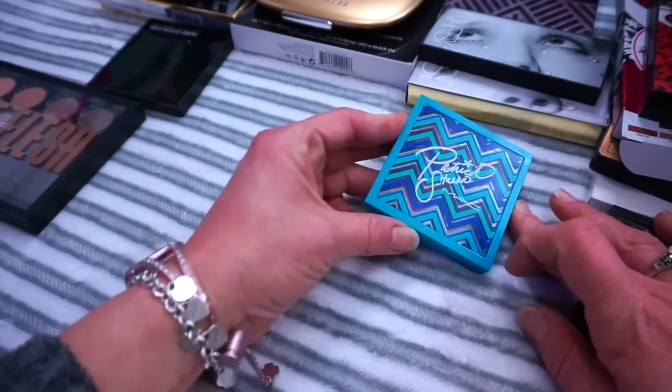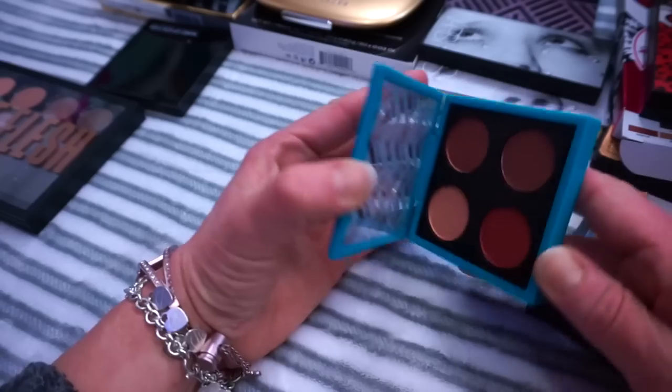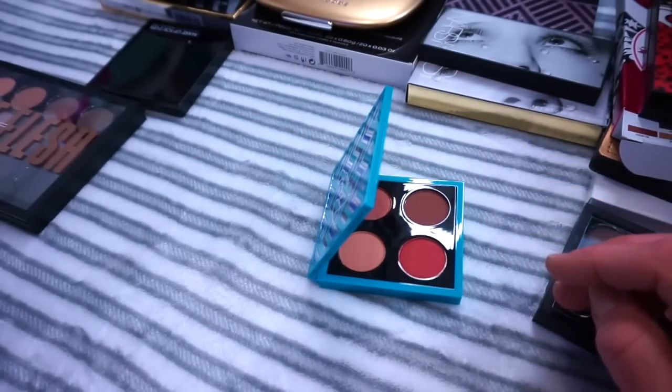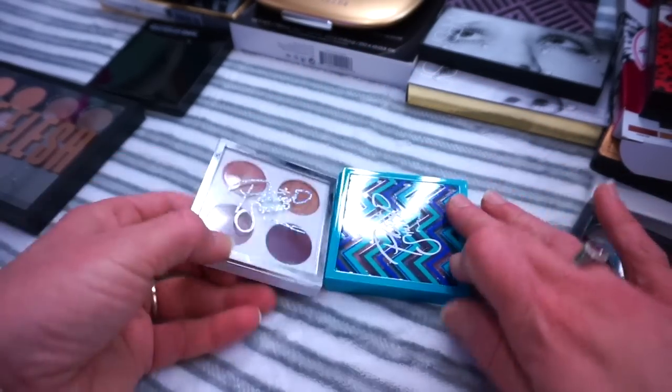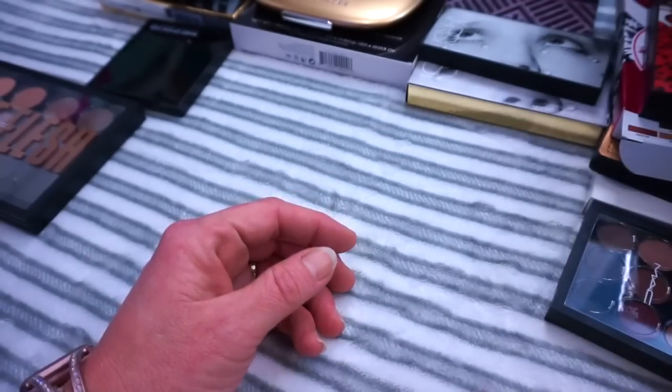Then we have the MAC Patrick Star. This is the Heat Stroke palette. So here's what it looks like. This is actually really pretty. I think I might keep that other MAC Patrick Star as well. I'm going to pull this one back out. I'm going to keep my Patrick Stars. I really like both of those. Those colors are actually really pretty, so I'm going to hold on to those.